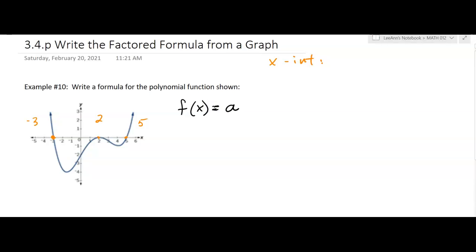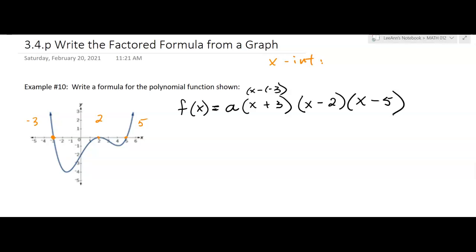But I have a factor of x plus 3. Remember, it has to be x minus the intercept. So in this case, x minus a -3. Let me write that. X minus a -3. But I'm just simplifying it to x plus 3. All right, and then you're going to have a factor of x minus 2 and a factor of x minus 5. So those are the three factors that we know. And we're trying to find least degree. Okay?